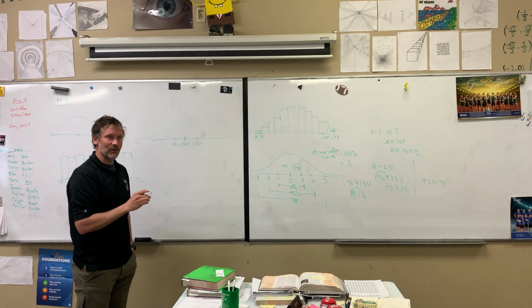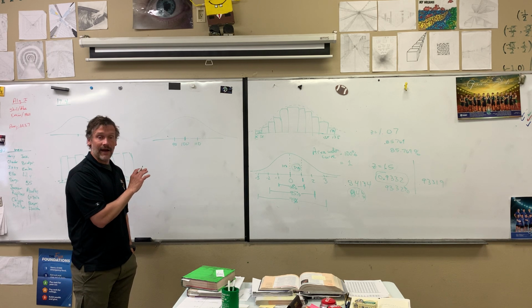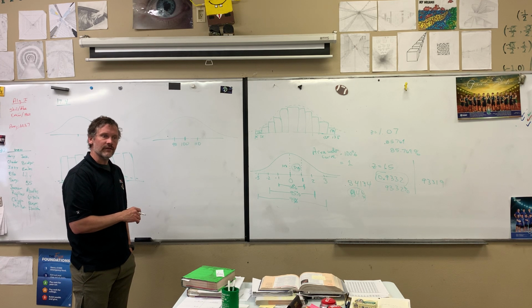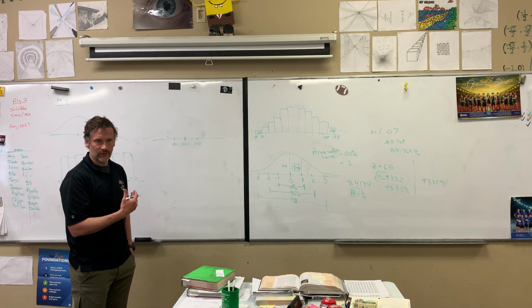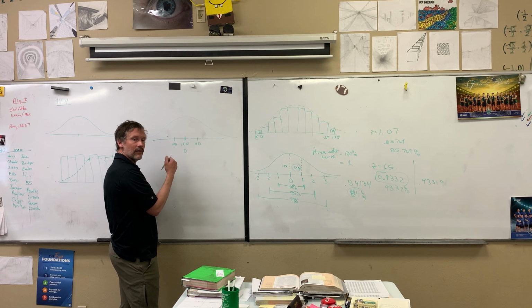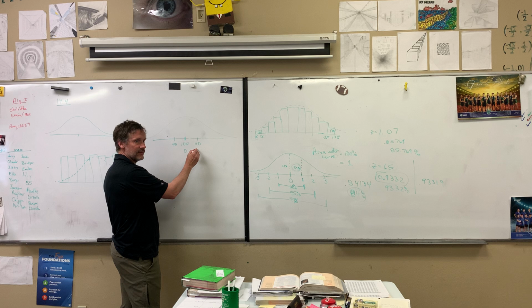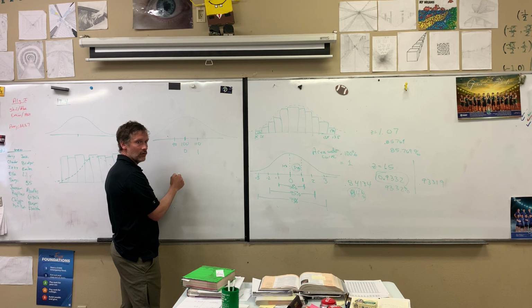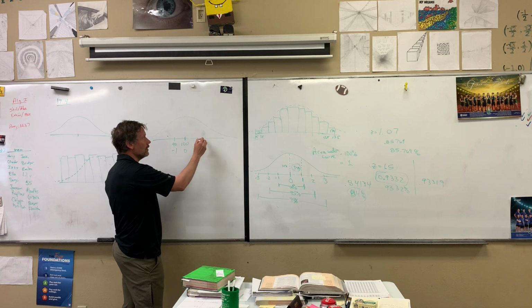Remember, your z-score, though, you wouldn't say, hey, if the average was 100, so obviously this was out of more than 100 points, you wouldn't say, hey, I got 100 on the test. For your z-score, you would say, hey, I got a 0. And if you got a 110, you wouldn't say, I got a 110, you say, hey, I got a z-score of 1. Or, hey, I got a 90, that means you got a z-score of -1.